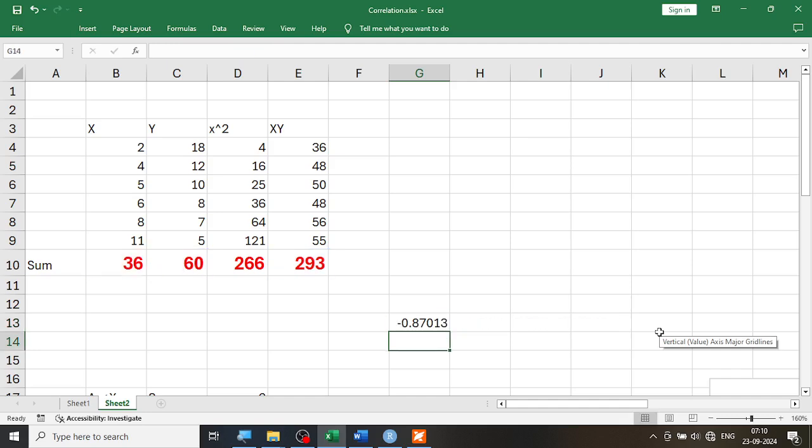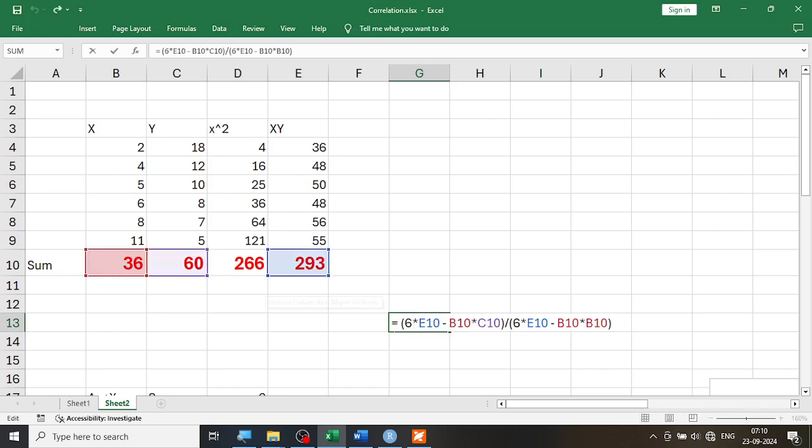So my formula is not proper. Let me try it from the beginning.